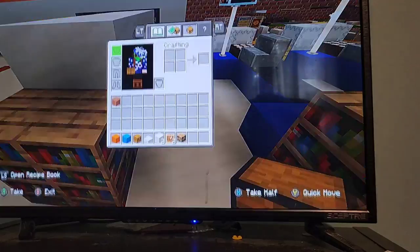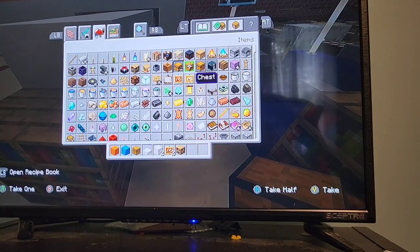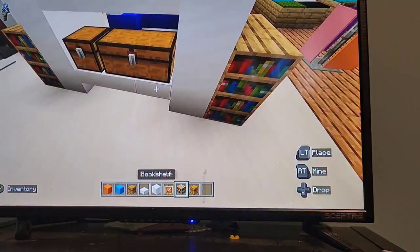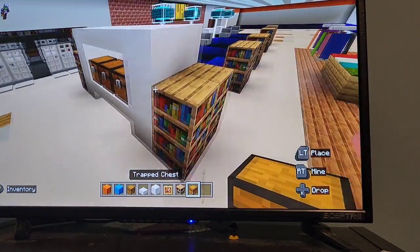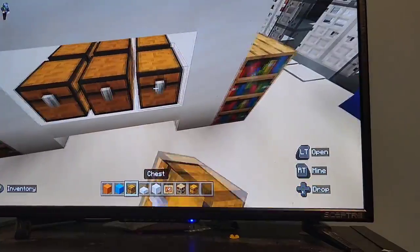Yeah, I would actually go ahead and grab trapped chest as well. Once we figure out where that is, there it is. Just so they're all separate, so it doesn't look all weird, just so it's not uneven, basically. I would recommend you do that.